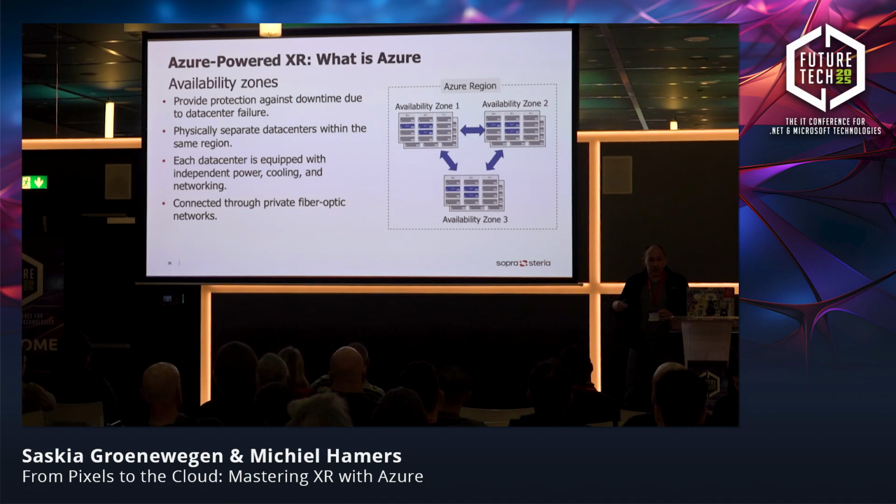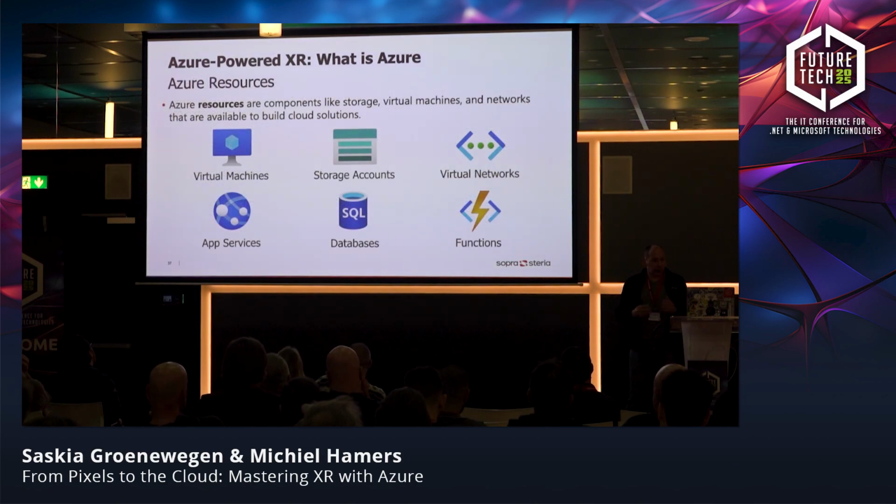Also within an Azure region, you have availability zones where you can ensure that it's always available for you. And that's really important because if you have an XR device on your head and you have an internet connection, if you want to use the power of the cloud, you need to have your system in the backend ready. And what can that be? Azure is not only storage accounts, it's also virtual networking, functions in the cloud, databases like SQL and Cosmos DB, general app services, and of course, virtual machines.